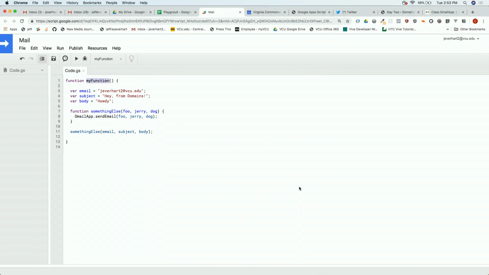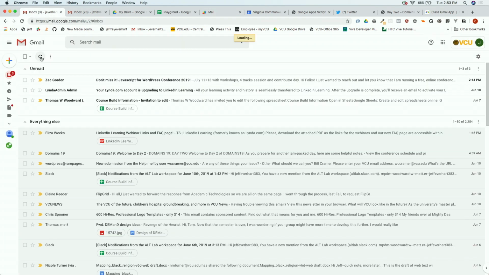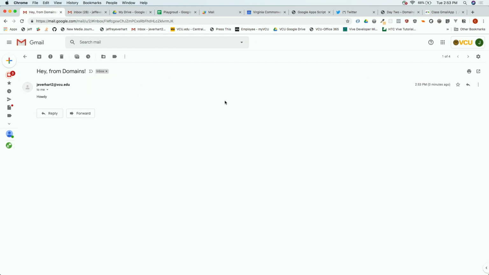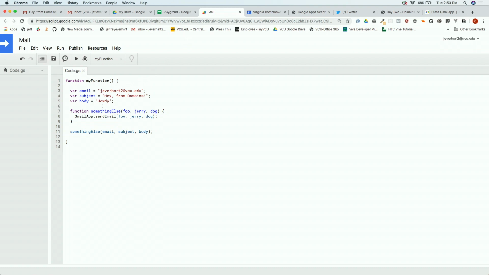It's going to run that function. And then if I got all of my stuff right, if we hop back over to my email, we see that I got that hey from domain sent from my Gmail address. And that's always going to be when you authorize scripts to do stuff, the person who owns the Google document, the person who sends the email or whatever, is always going to be the person who authorized that script to run.